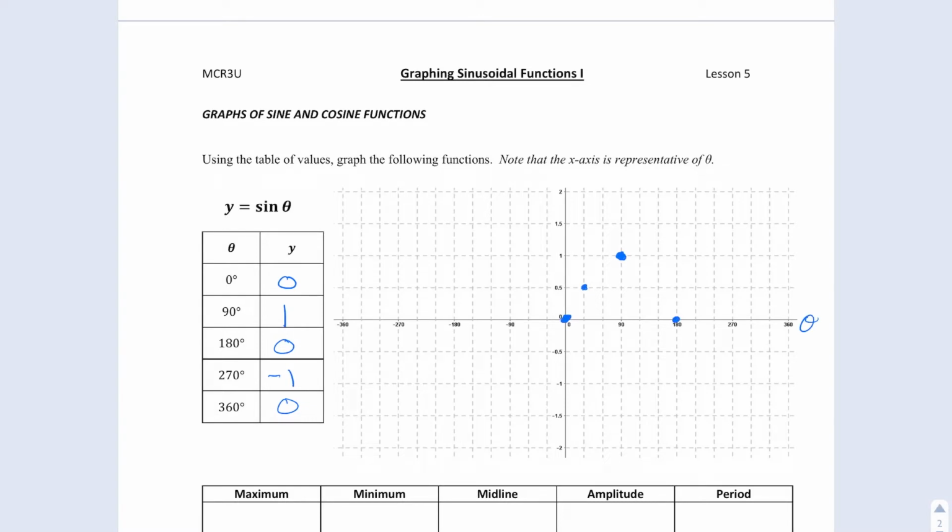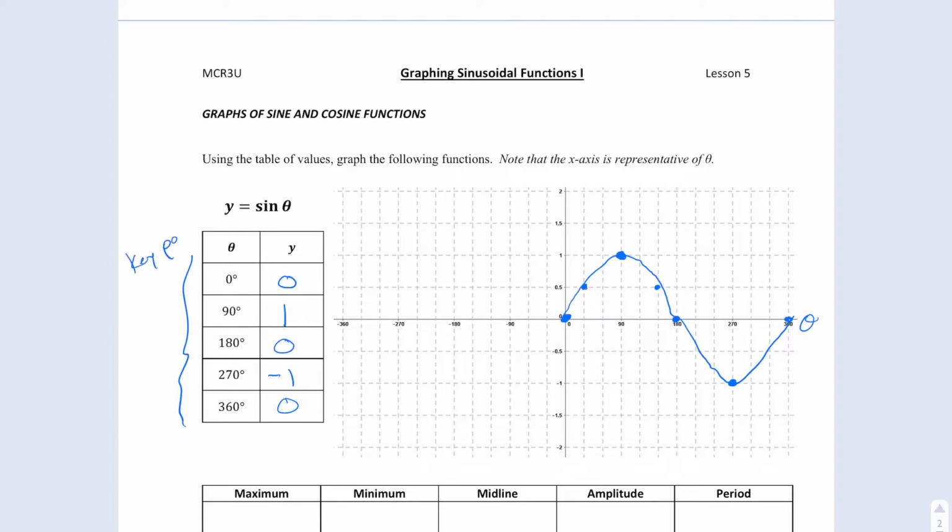The next key point is 180. Again, if I was to do sine of 150, that's the same as sine of 30, and it would be that point there at 1/2. If I continue on, I'm just going to plot the rest of the key points. 270 is -1, and at 360, I get to 0. So what we do is create a nice curve here that connects these points. And those 5 points over here on the right are the key points for sine.